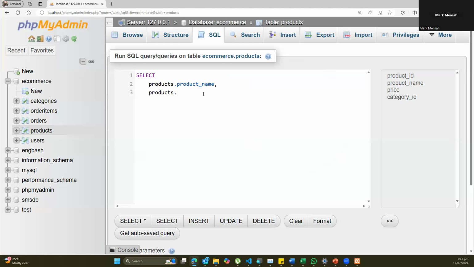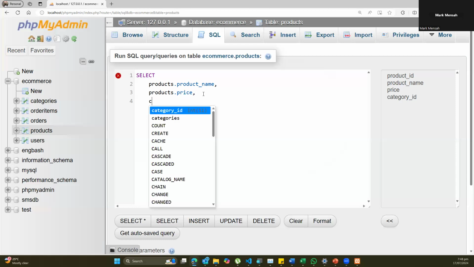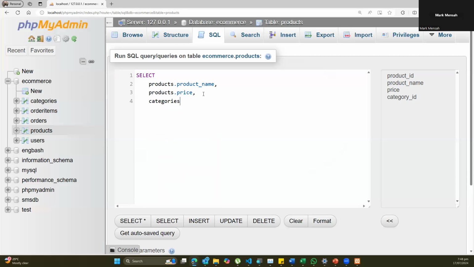Are we okay? So in the products table, I want to know the price of the item, comma. And finally, in the categories table, I want to know the name of the category I am dealing with.